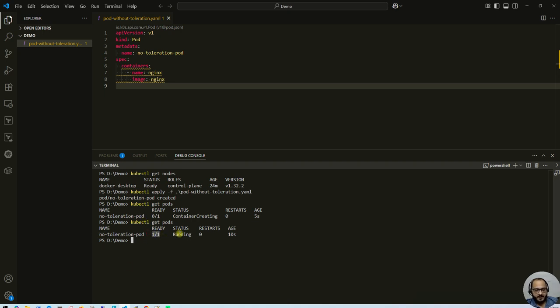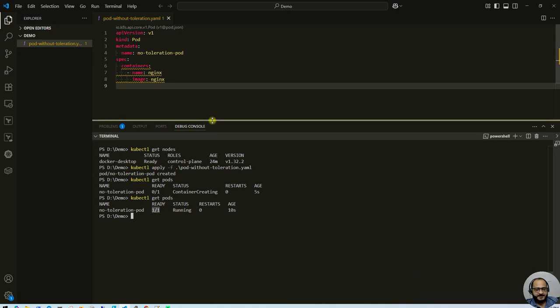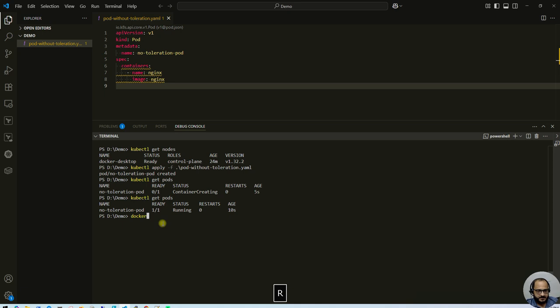Now we will taint this worker node, which is Docker Desktop. Let me type the command kubectl taint node and the node name, which is docker-desktop, and here we will use a key value like environment, sorry, not colon, the operator we have to use, environment=prod, and then we will assign an effect.